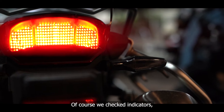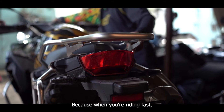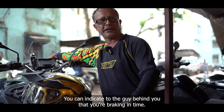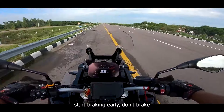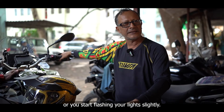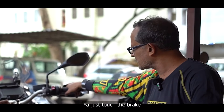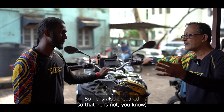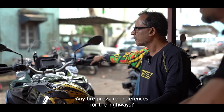Make sure your brake light and tail light work — we checked indicators, but your brake light is critical. When you brake, people behind you need to see it. When you're riding fast, these things have to work so you can indicate to the guy behind you that you are braking in time. A good riding tip: on the highway with traffic close behind, start braking early. Don't brake last minute — just touch the brake to activate the switch so the rear light comes on, warning the guy behind you.